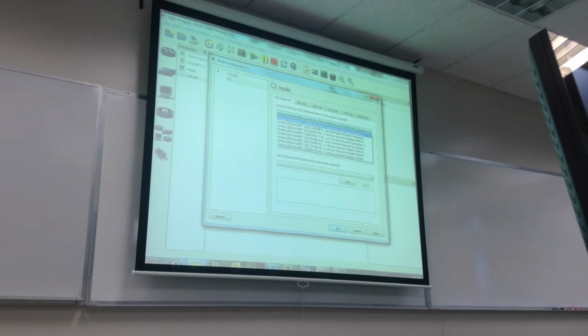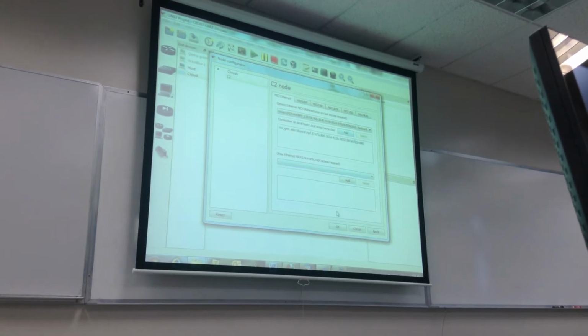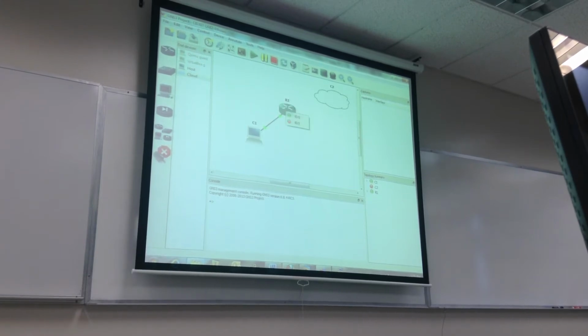So here I'm going to look for my local host, local area connection. I think it's this top one here. Yeah, it's that top one there. I'm going to click Add, and OK. Now I can go back down here and connect that from FastEthernet 0/1 to that. Okay.